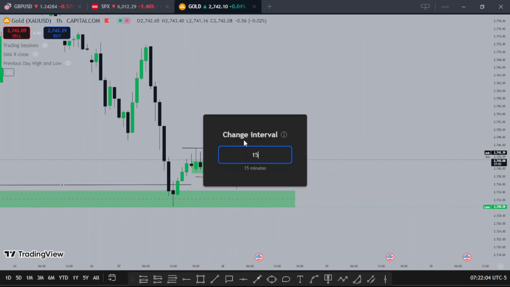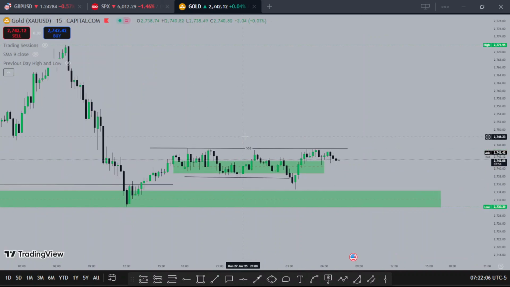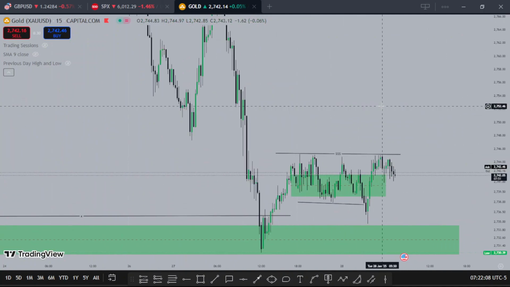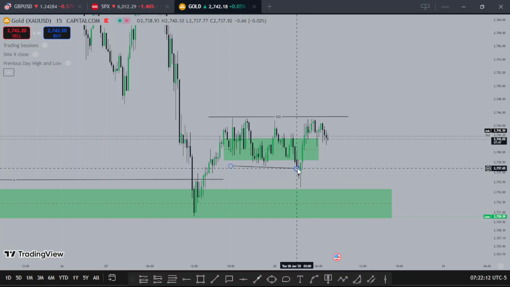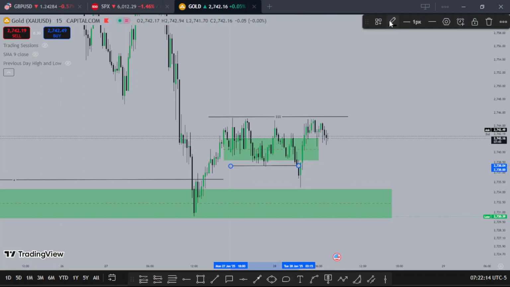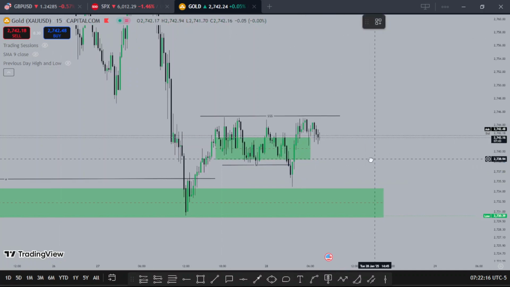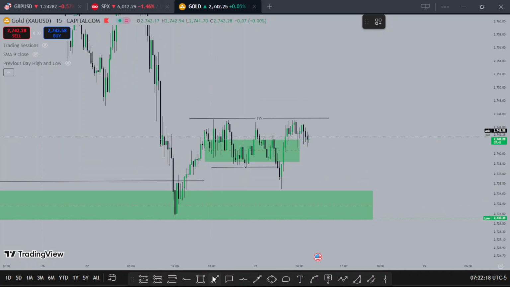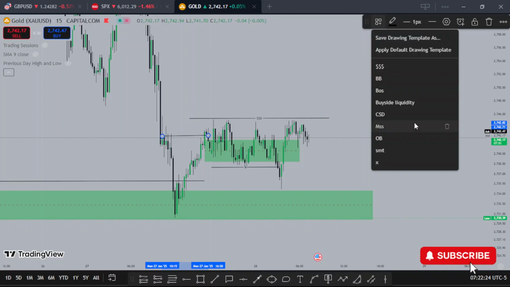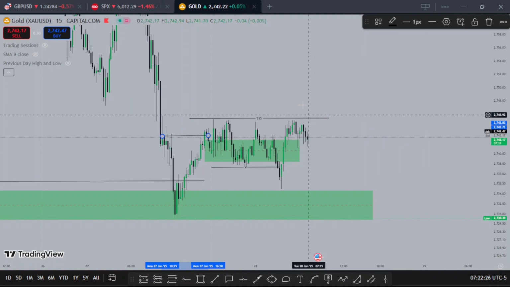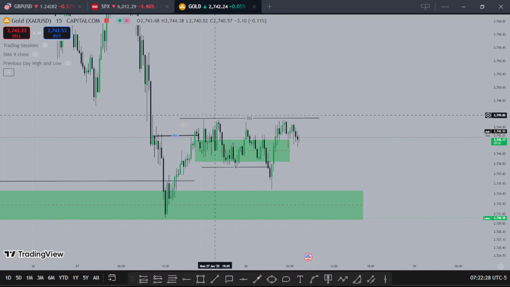So okay, let's head over to the 15 so that you can see clearly. There was liquidity that is lying over here, and there was this low that price gave us a sweep. It already gave us a sweep. Okay, if you zoom in at the left, we see that price had already closed above this. So okay, I can call this a market structure shift because it closed above this high.